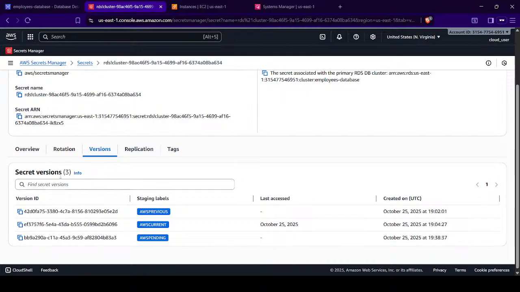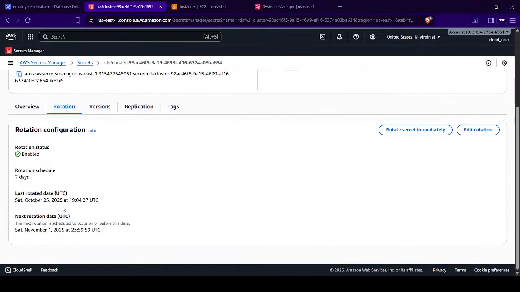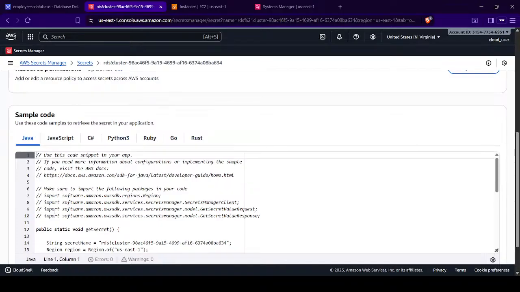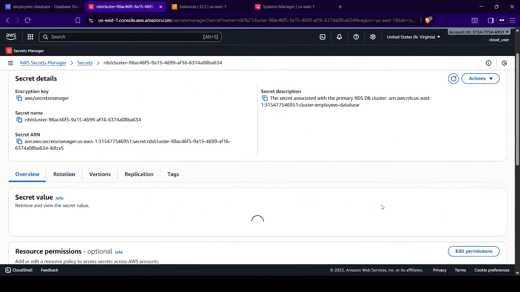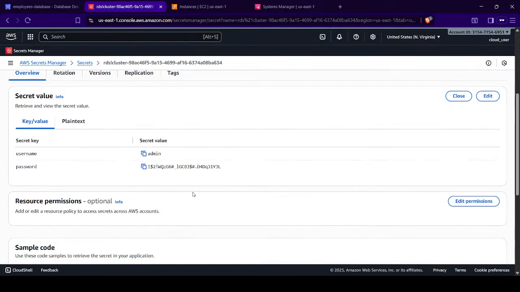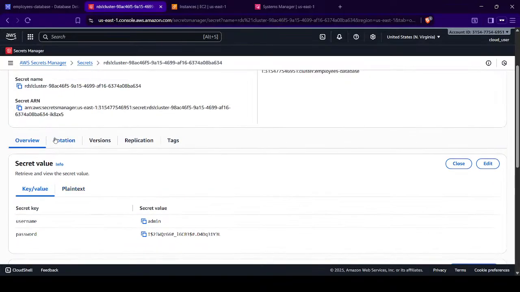AWS pending version is coming, but we don't know exactly when it will come. It's a UTC time, so I'm also not sure. I am in the Indian region, so it's showing me the old password.